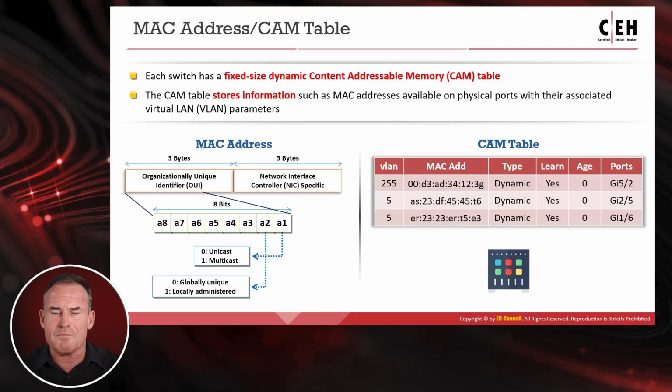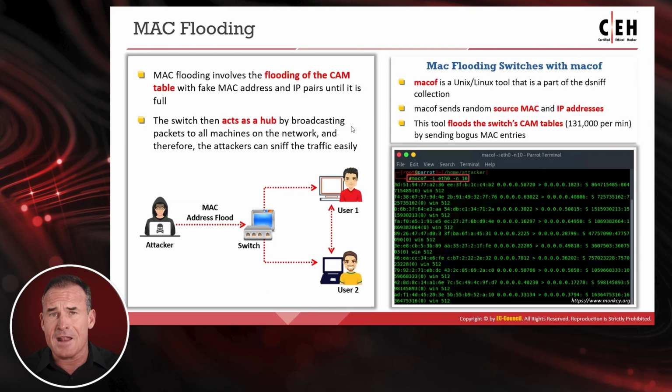And oftentimes we'll use MACs as a unique identifier for a specific computer system because the MACs are typically not going to change. So we will see a little bit later on that we definitely can change that MAC address. But the switch has a limited amount of resources for maintaining that CAM table. So the idea is if you flood the CAM table with bogus information, you'll flush out legitimate MAC address port pairings, and you're going to turn the switch back into a hub.